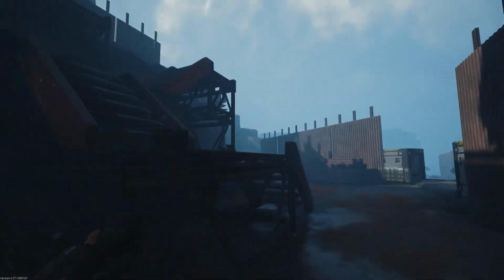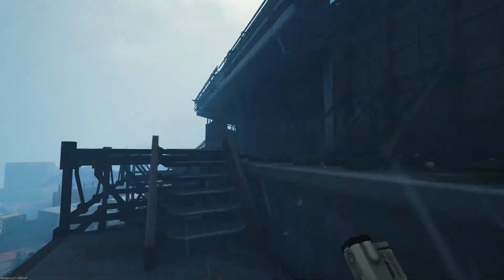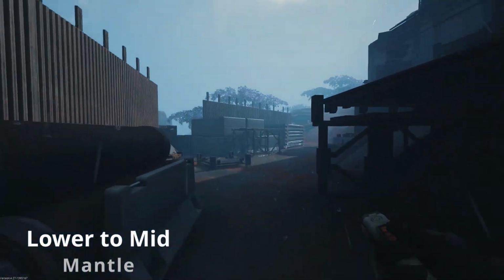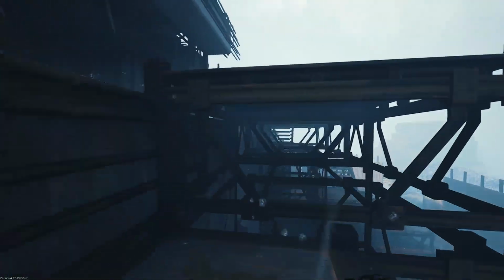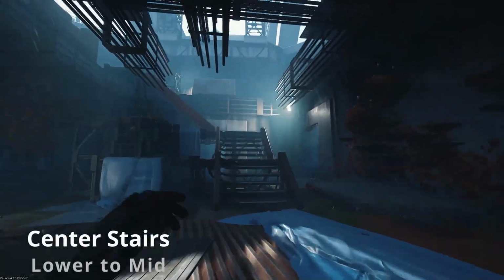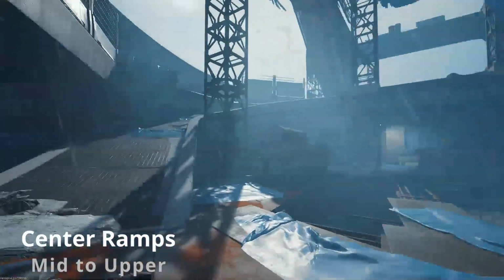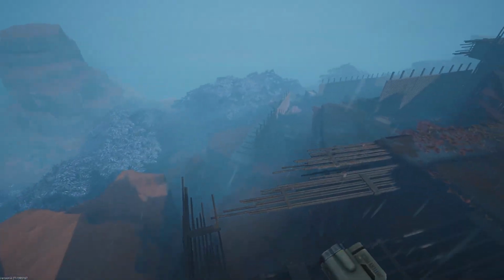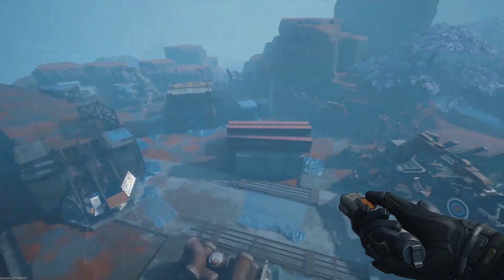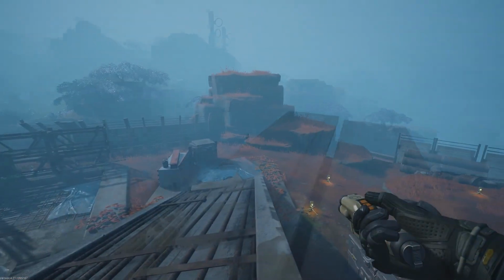And here are the main ways you can ascend the 3 tiers. There are multiple ways to descend, some are better than others. The upper tier is laid out in 3 major sections: the front side to the north, the back side to the south, and the evac area on the eastern side.